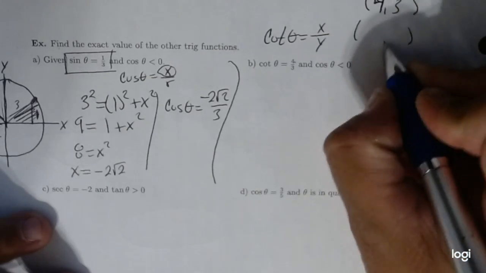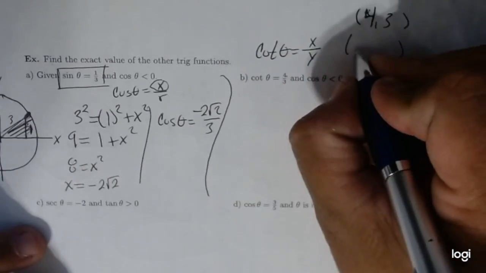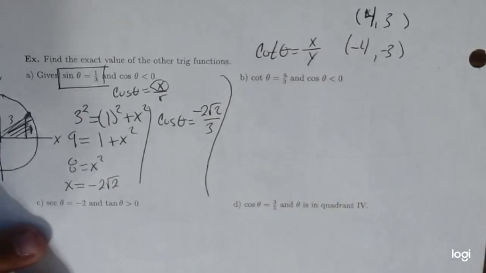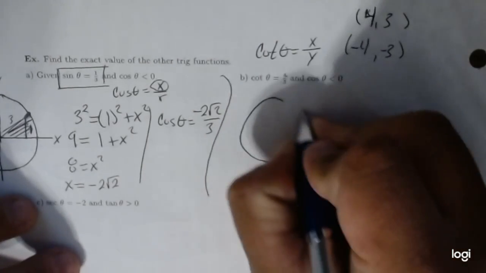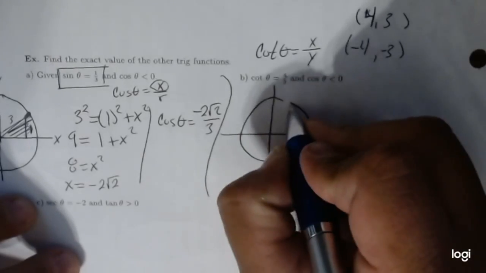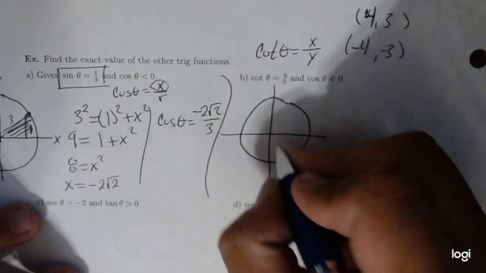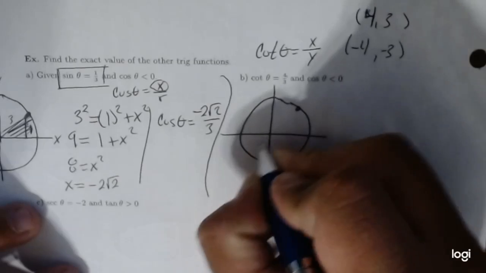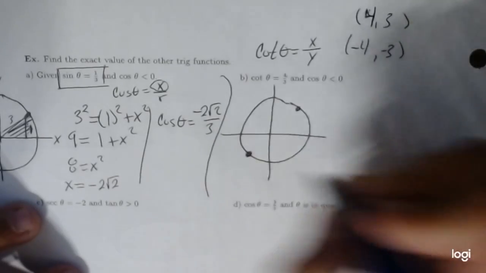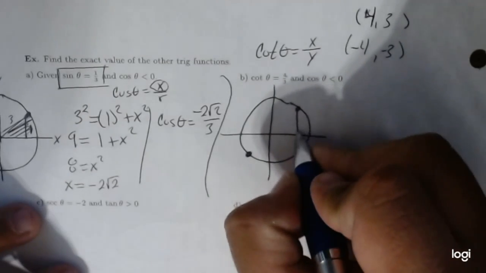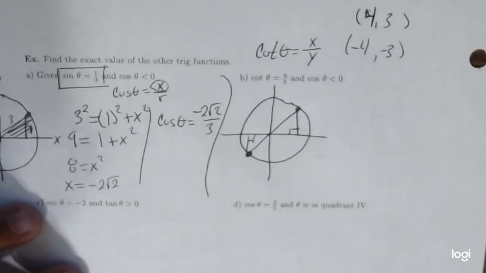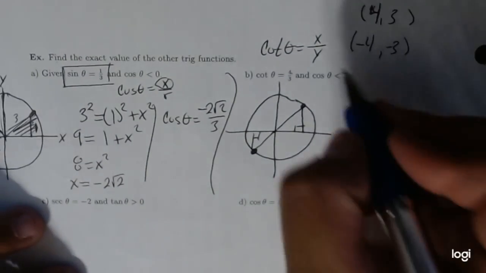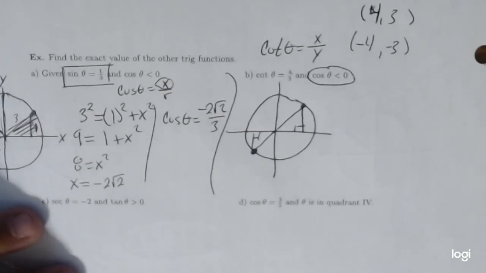Now here's the thing. We can also have another component. We can have negative 4 and negative 3, because if we divide them, that also gives us a positive. So again, just like the last one, we have two different points to choose from, whether they're both positive or both negative. So the question again now becomes, which one's going to be the correct one? And again, from here, that corresponds to the second situation given to us there.